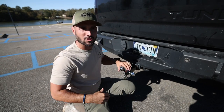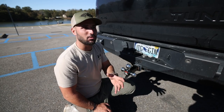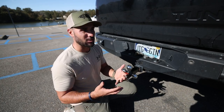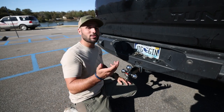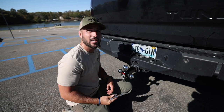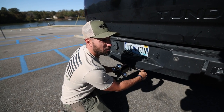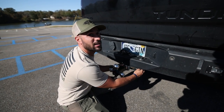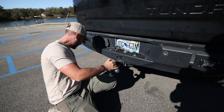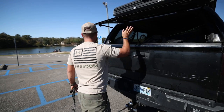He was like yeah, helicopter attachment points here and here — you can actually lift this boat and drop it into the water anywhere via helicopter. We really have such a special piece of military-grade equipment. The way it's built is made for some serious operations, and that's so cool. You can tell by the performance — it goes faster than that by the way. He said it's built for towing, which is great because we've got ideas. He said just switch the prop and then boom — you got a brand new top speed.